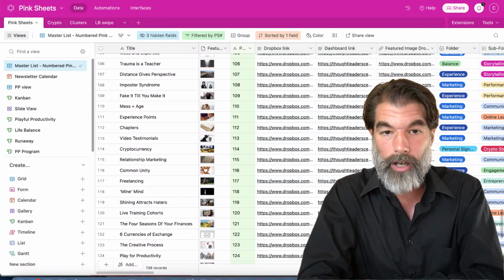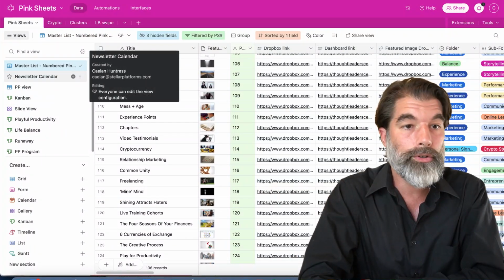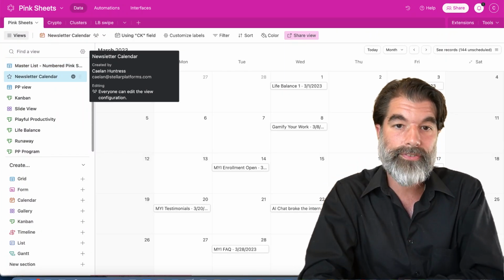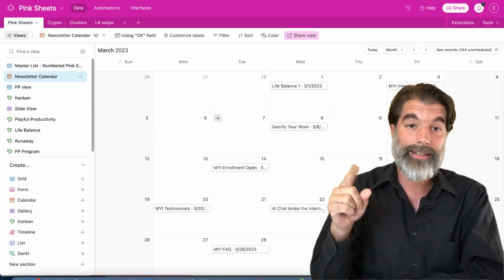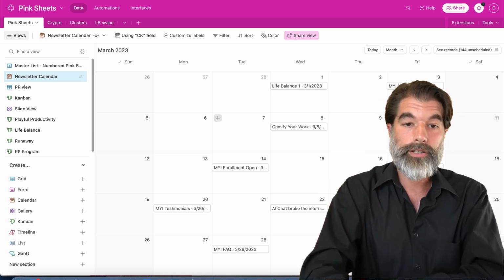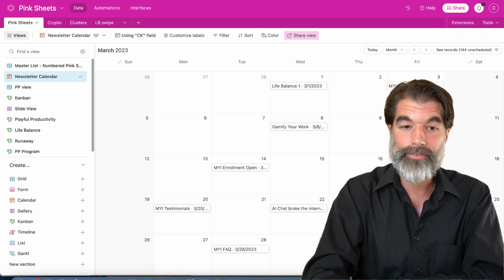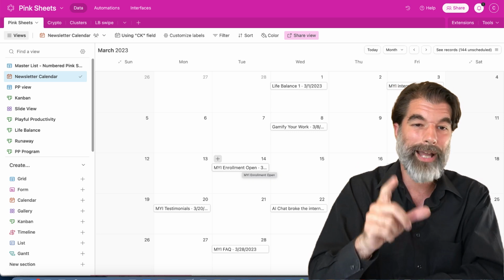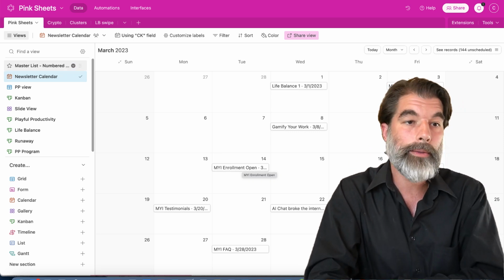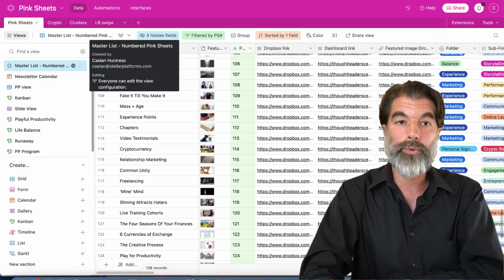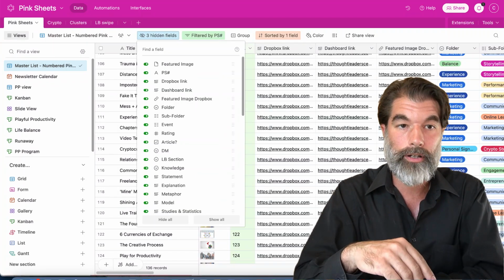So let me show you a couple of the other views here. My newsletter calendar is a calendar view. And there's a date at the end of every record where if it's assigned a date, it's put onto this calendar. So that I can schedule, in addition to some of my launch emails, I've got some here, like I'm doing a launch next week. And so I just add some cards in here, but I have them filtered out of my master list. So I've got these 2 different views and they hide from each other.